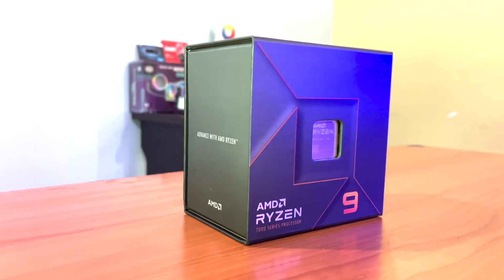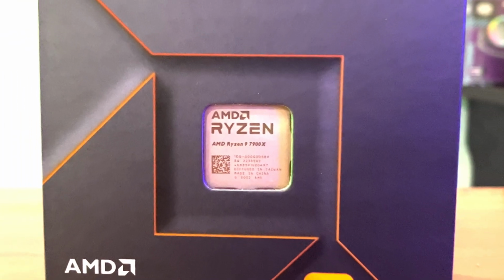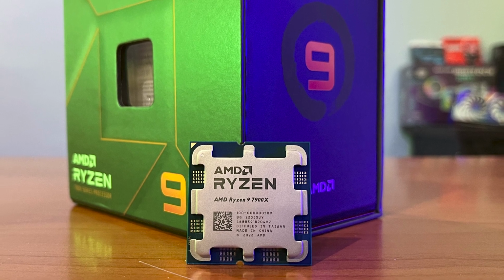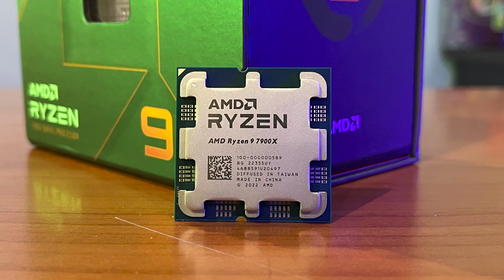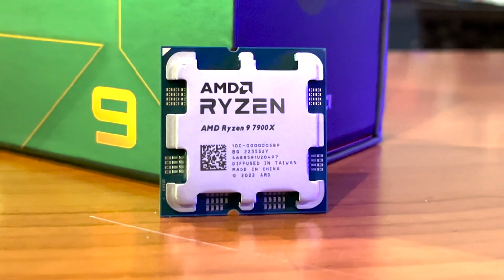we'll be using today. Let's start with the brain of the operation, the Ryzen 9 7900X. This high-end processor packs a lot of power and can handle anything it's provided. From gaming to streaming to video editing, doesn't matter. We'll be able to handle it all. It has dual cores, 24 threads, making it one of the most powerful processors on the market.